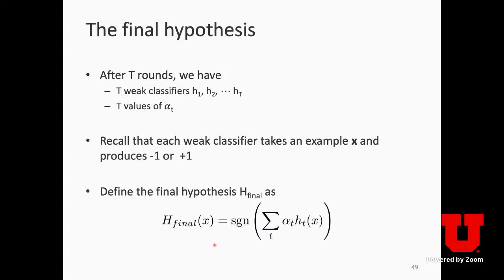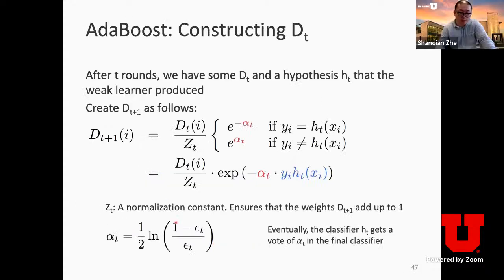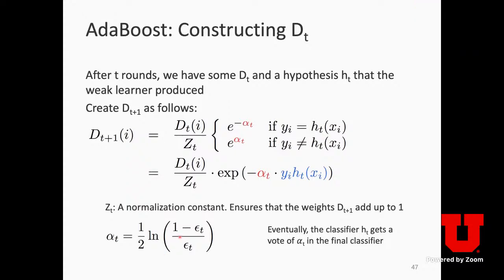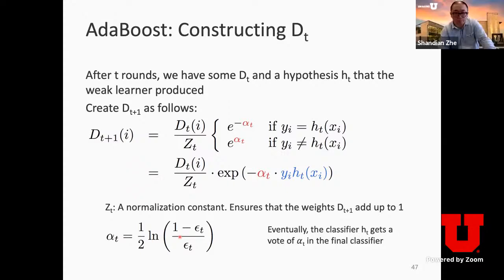Yeah, so for alpha_t, alpha_t is per iteration, right? Like you calculate it based on the error of that iteration? Yes, exactly. Okay, got you. So we have our classifier make a guess, or do its work and say, here's where I'm splitting it. Then we calculate the error of that, then we get alpha_t, and then we weight based on alpha_t, and give its vote the weight of alpha_t. Yes, exactly.